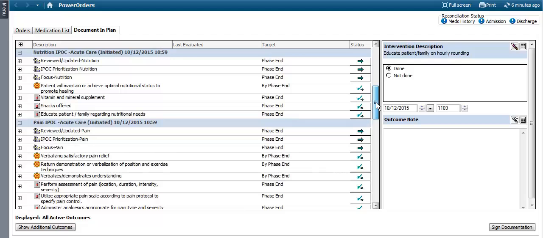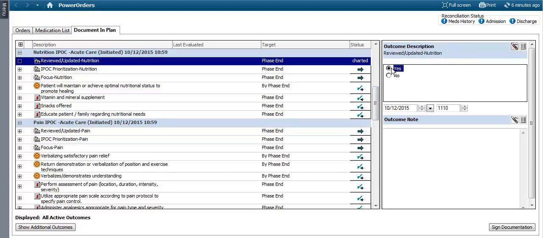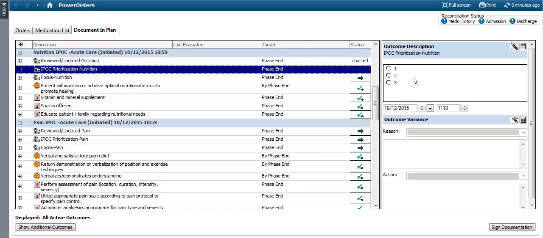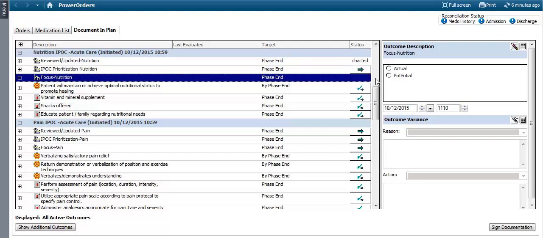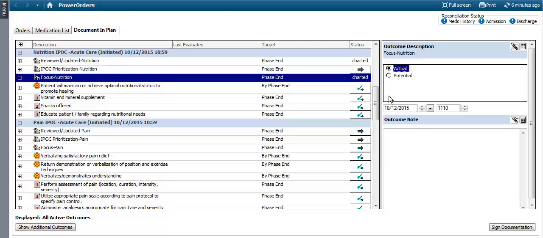So here comes nutrition. And again, did I review this? Yes. And here comes the time to prioritize. Now, I've already added a 2 and a 3. So I only have 1 left for me to prioritize, or none at all. And the only care plans I have left are nutrition and pain. So for me, pain will be the first priority. And nutrition, that's not going to be a priority for me that I need to mark on here. So I leave 1, 2, and 3 blank. I simply put in the date and time, and that will acknowledge the fact that I had clicked on that box to see it. Say this is actual, and again, just go through everything.